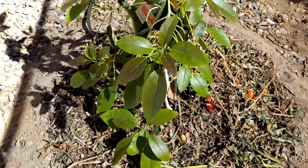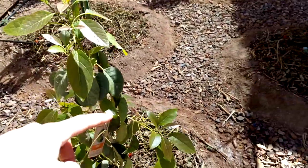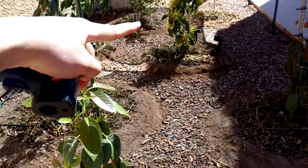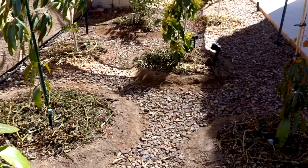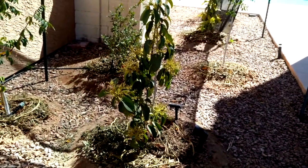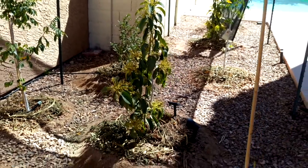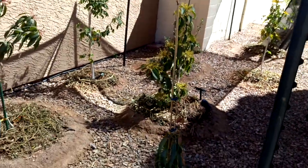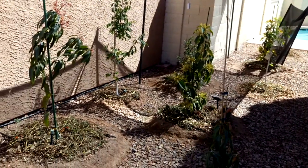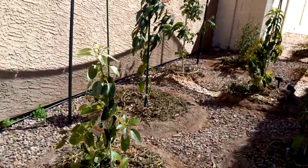This is my Fuerte. So when I was out here, I was watching the bees come to this Fuerte all the way over to the day avocado and back and forth. So that is one of the success rates of increased pollination, is 15 to 20% extra, because we have a high abundance of flowers over there, and the bees were going all day, AM, PM, totally hitting that thing up. So I think that's why we had such a high success rate.